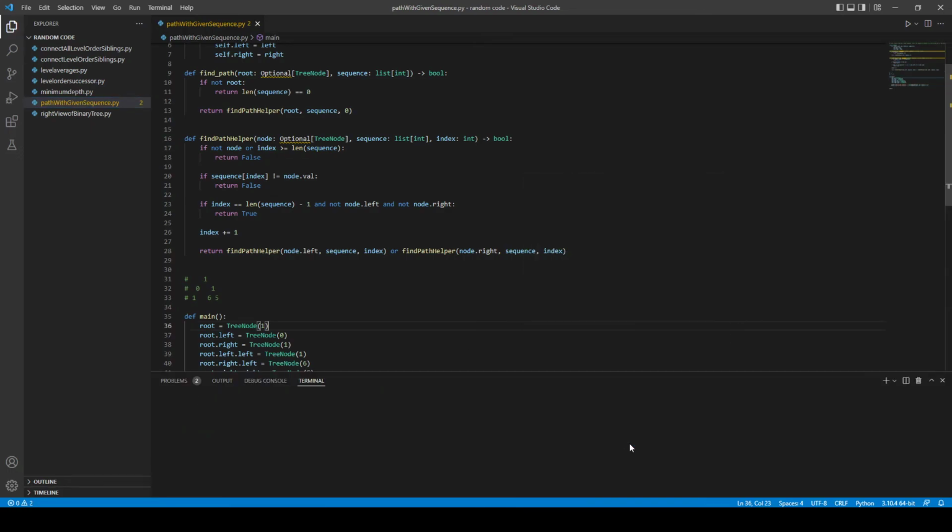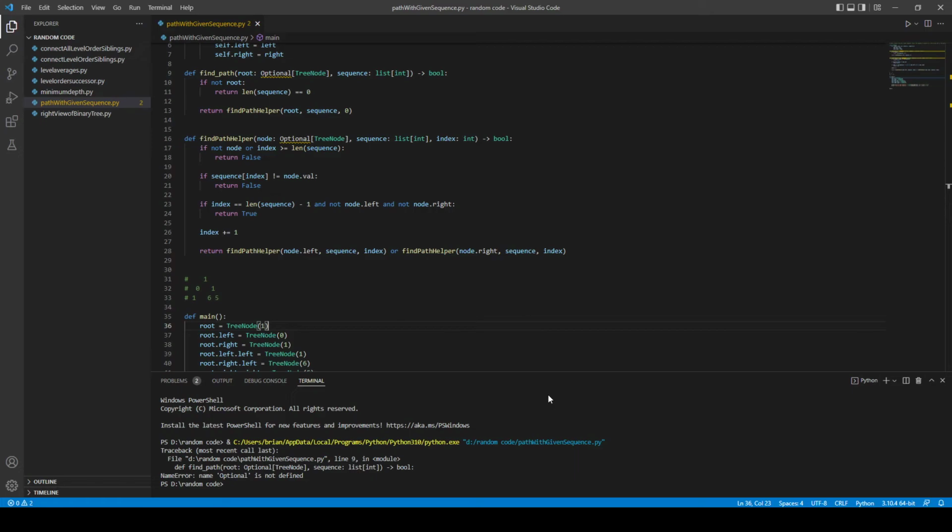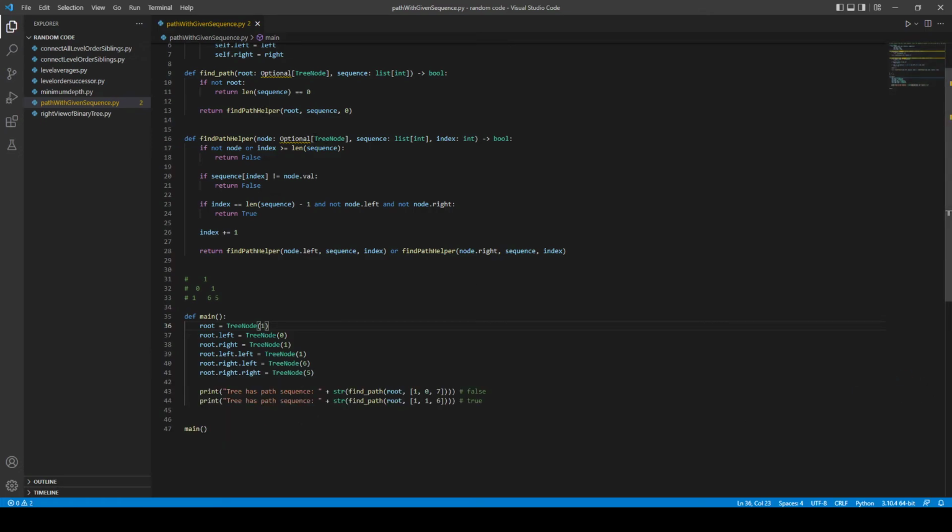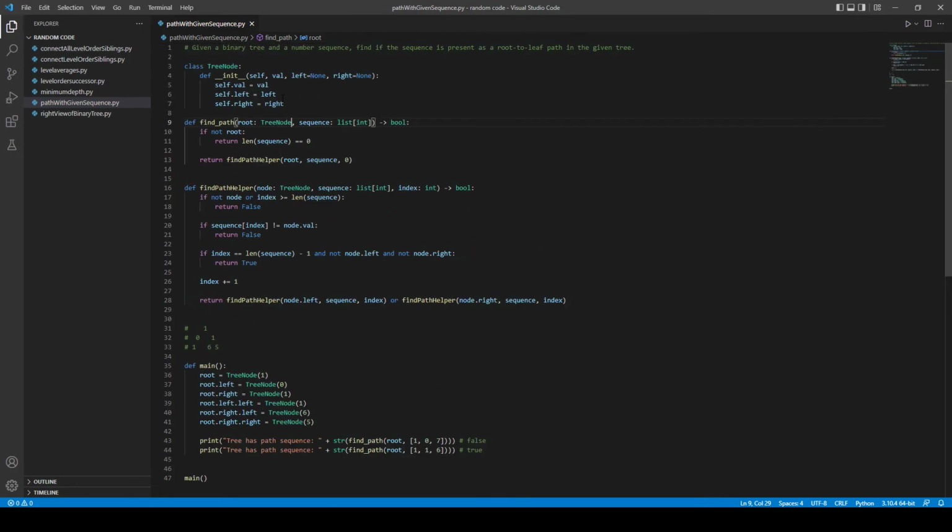And so if I run the Python file in terminal, name Optional is not defined. Okay, my bad. I guess that's something that maybe I have to add in like imports or something. I'm actually not too sure. You typically see it on Leetcode, stuff like that. So I guess I just can't do that.